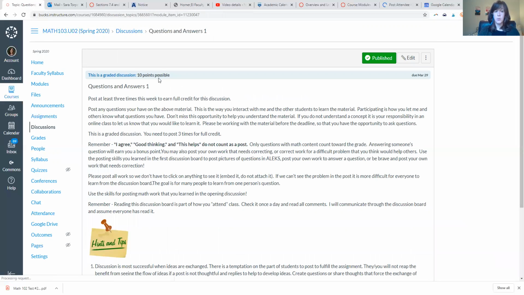This is the discussion. The way the discussions are going to work is that you have to post 3 times a week. The job is to ask a question or answer a question, and it needs to be substantive. What that means is you need to be talking about math. "I agree," "good thinking," "thanks for your help" are not substantive. As nice as they are, and you can feel free to use them, they don't count as your 3. Only questions with math content: I did this, and I think that I did this, is this right, what do you think, and here's my work. All of those things count, but just "yay, you" is not enough, okay?